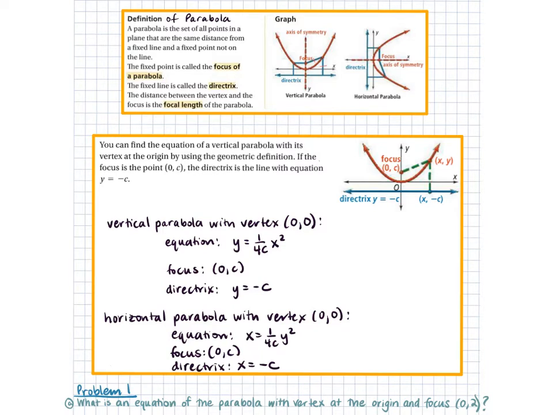But here the focus is going to be on the x-axis, which means its point is not (0, c). That would put it on the y-axis. For a horizontal parabola, it should be, and I'll change your notes, (c, 0), which will put it on the x-axis. So moving on from there, make sure your notes have that corrected. The book should have that correctly.